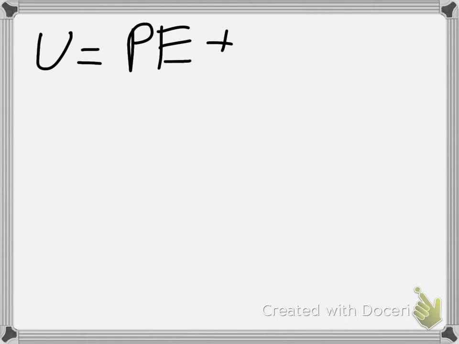Alright, so when we get into part C, it gets a little bit more confusing. For part C, I asked to calculate the mechanical energy of the scanning satellite in orbit. Mechanical energy, given by the symbol U, is always the potential energy of an object due to gravity, or spring, but this is not a spring problem, plus the kinetic energy of an object. Kinetic energy is straightforward. We know that kinetic energy is 1/2 mv squared.